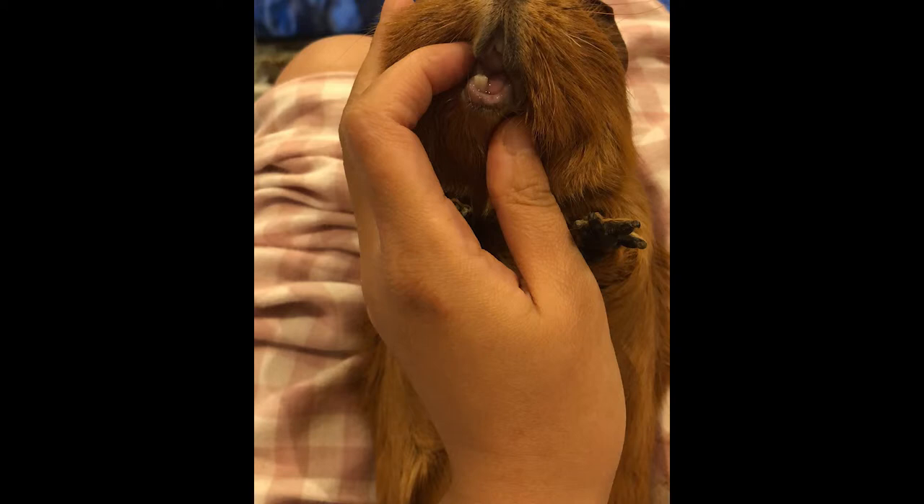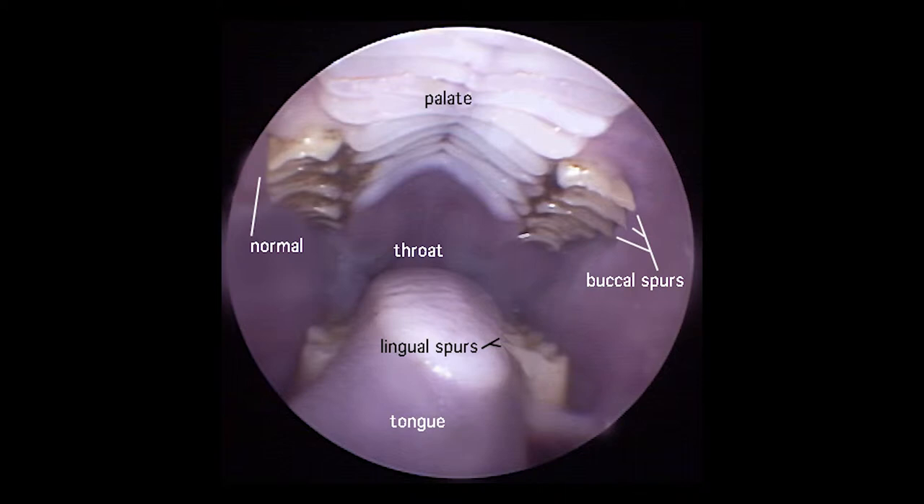So he cannot eat well. Before the surgery, we need to do an initial consultation. We noticed there is a lump under his jawline which caused a dislocated mouth, so he cannot eat well. This is a photo of a normal guinea pig, and comparing to that, Jerry's mouth looks really strange. The upper teeth form a bridging which stops his tongue from moving out, and the upper teeth are really sharp.